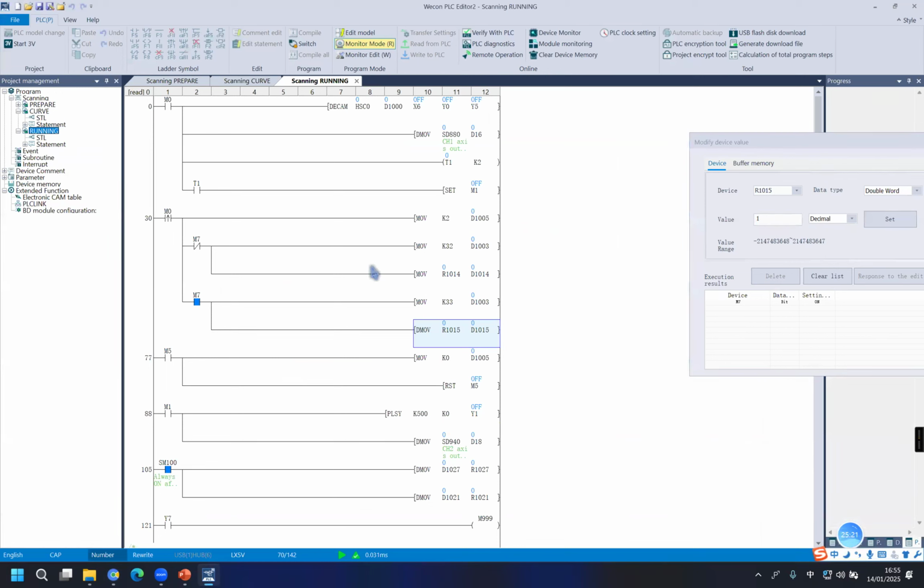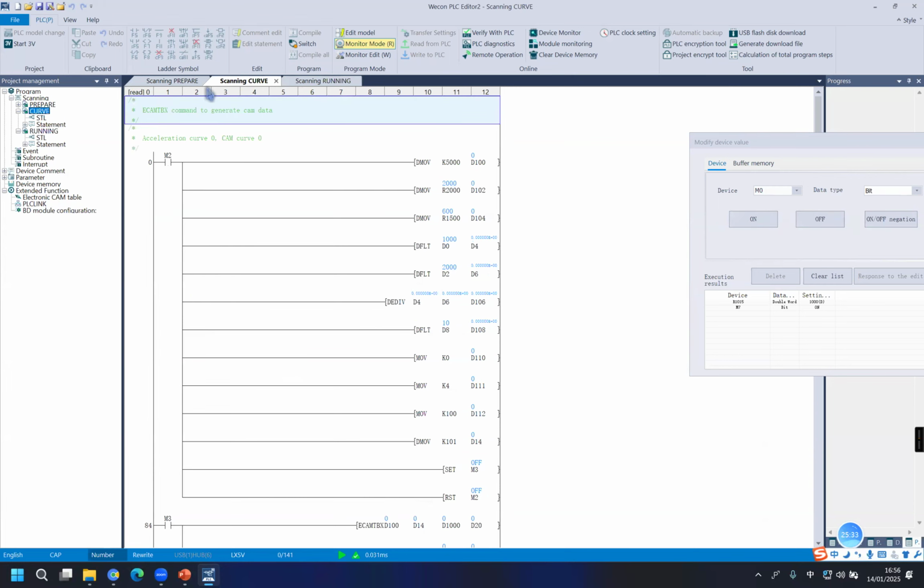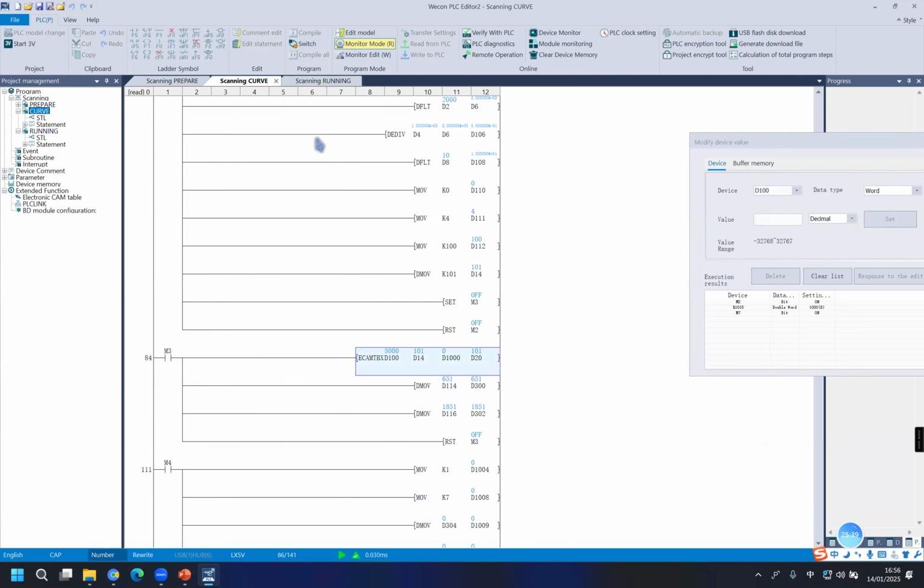For example, we want it delayed for 1000 pulses. And then trigger M2 to generate an ECAM curve, and trigger M0.